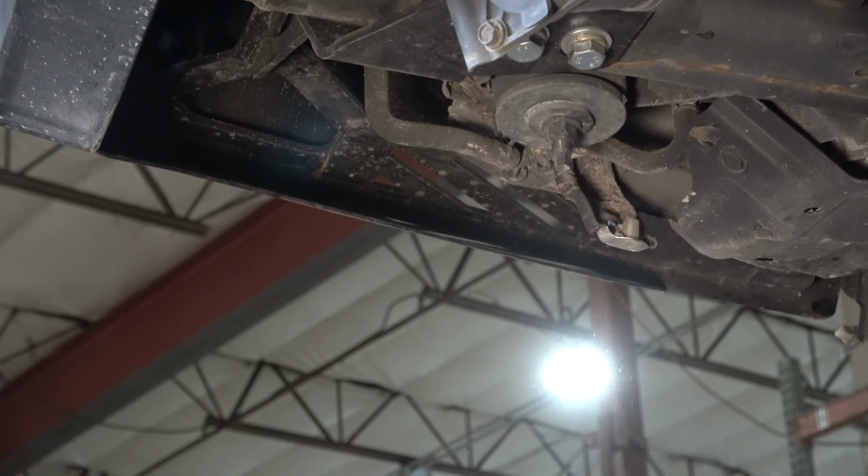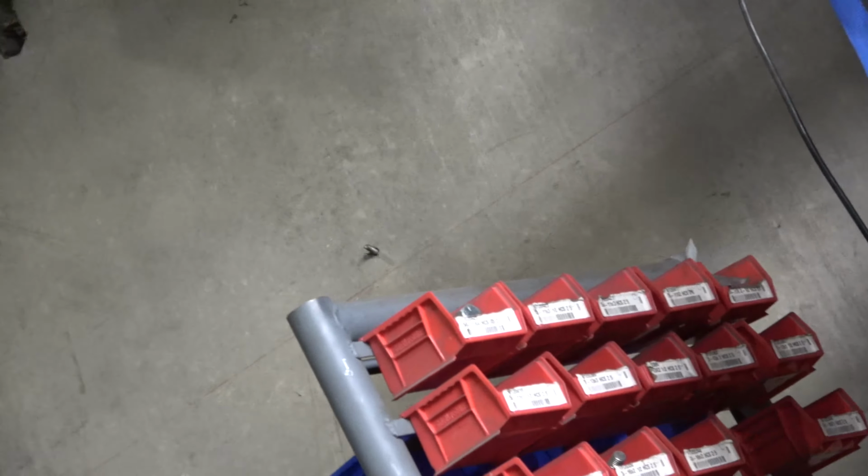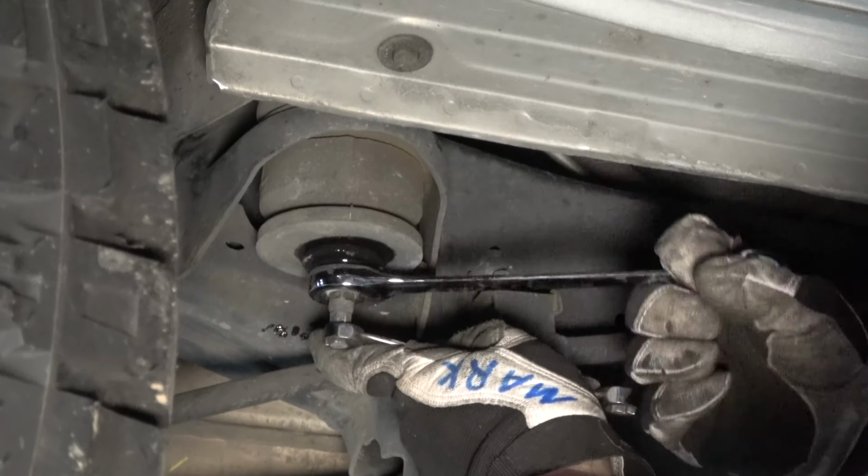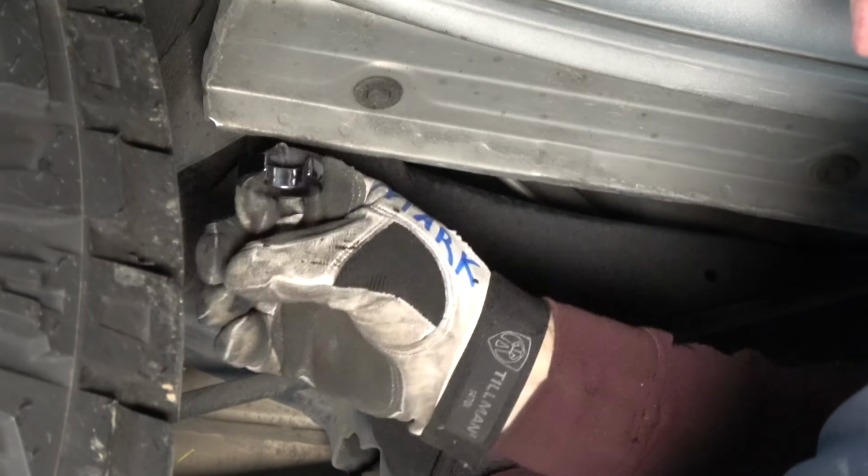Done. Do the front one. Hopefully this goes with the impact. If not, I don't think it's gonna let me, but we'll try. But I got a gear wrench here, so it makes quick work of this.